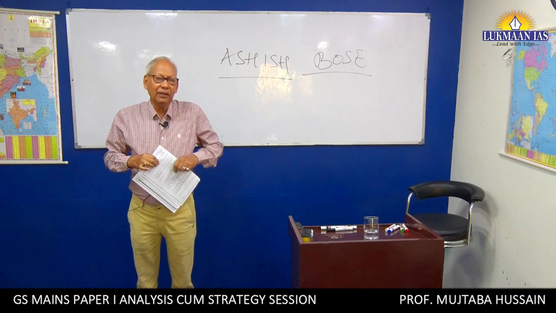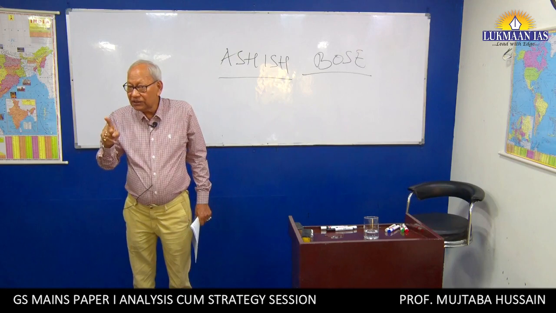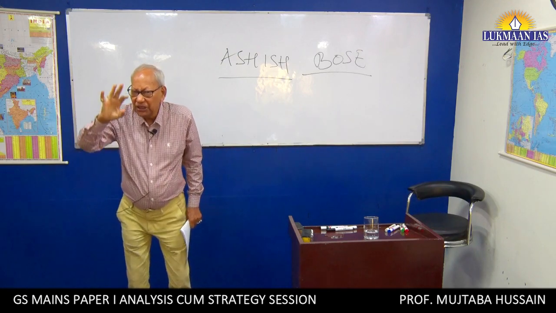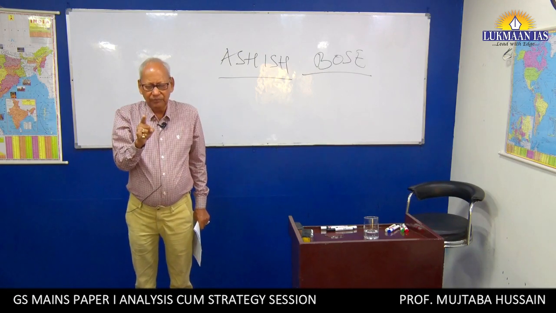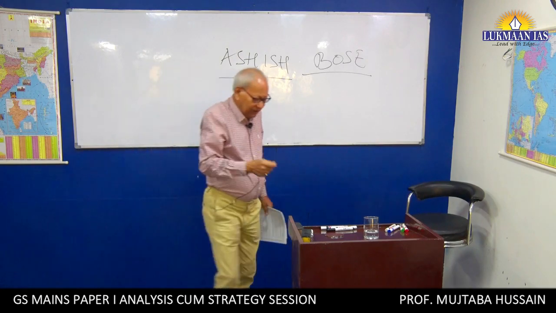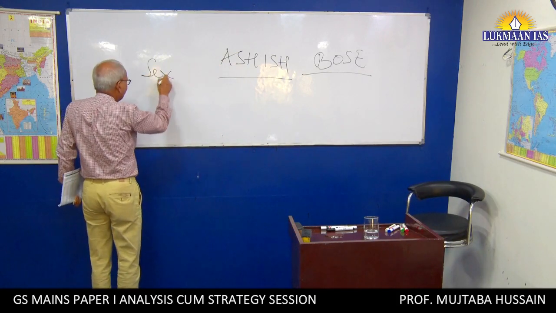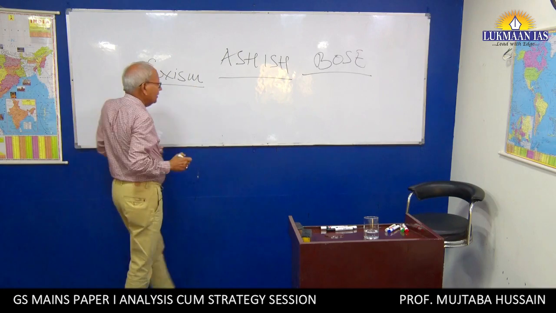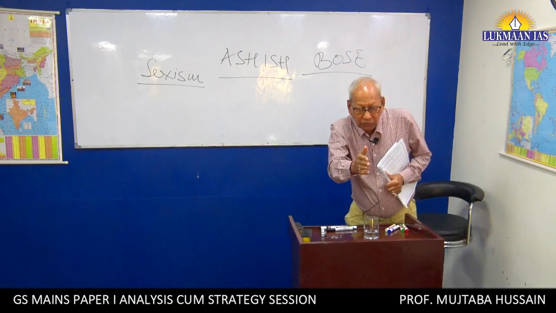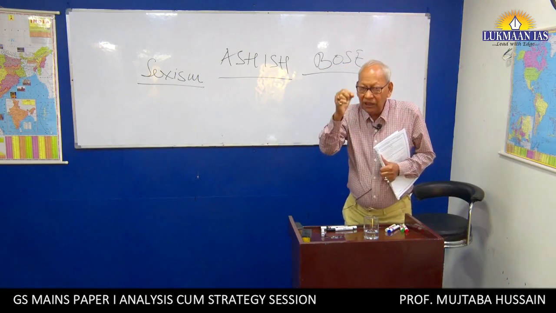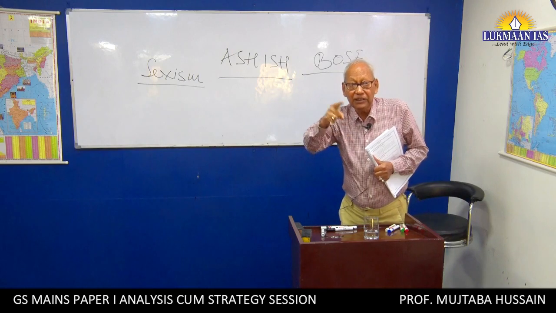Now, what is happening in India? India is still suffering from 4 instruments against women. Number 1 is sexism. Sexism means that woman is a body, woman is a commodity. It is not a personality, it is a commodity. So very often people say that the empowerment of women is a story of transforming the commodity into identity.